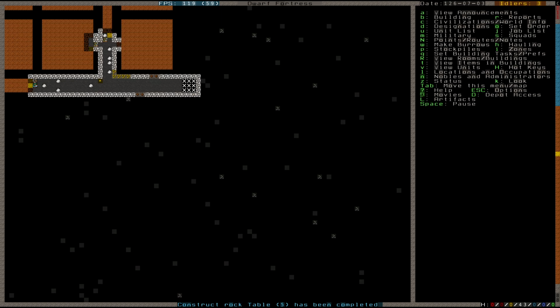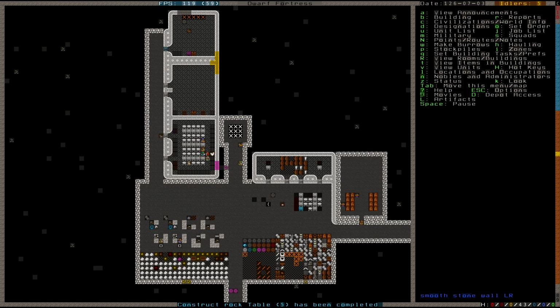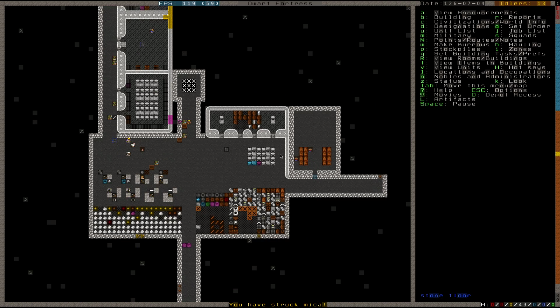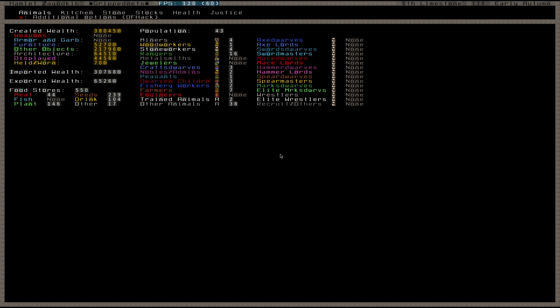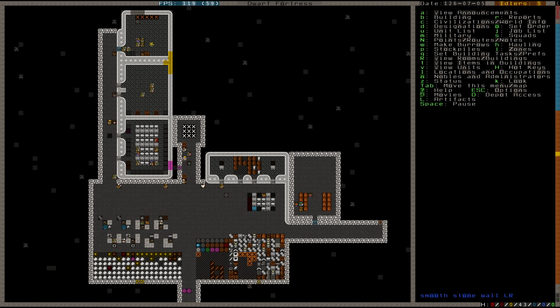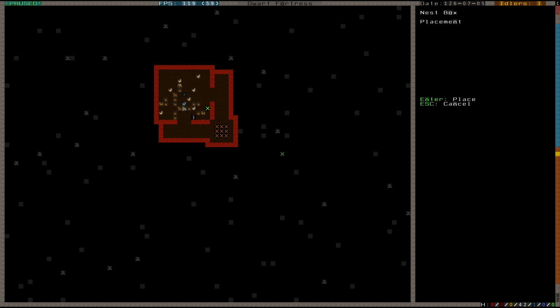Let's see, what's going on down here? I'm wondering where all my dwarfs are. There used to be a huge gathering in there. What are they doing? Yeah, I have no idea. How's our drink situation? We have a lot of drinks. Do we have any nest boxes built yet? Yep, we have a couple.